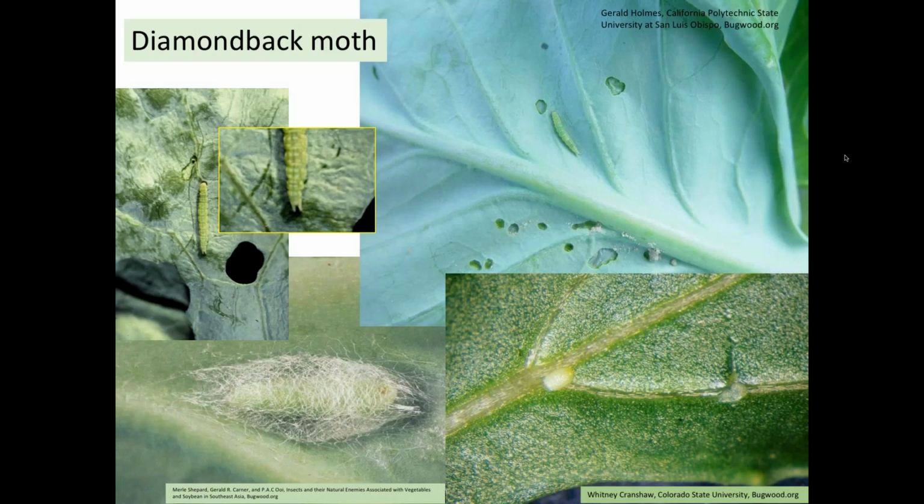Here's some more pictures of diamondback moth. I just want to fix in your mind what it kind of looks like. Sorry for the fuzziness on one of the close-ups there, but one of the things you'll see is not only do they have this sort of segmented look, but the hind feet sort of stick out like a fork in the tail, and so you can see that on the left and a little bit even on the right. There's a flimsy cocoon that they spin that's about a half inch long, and you can see the pupa showing through there. And on the right-hand side, you can see there's some eggs stuck to the leaf by that vein.